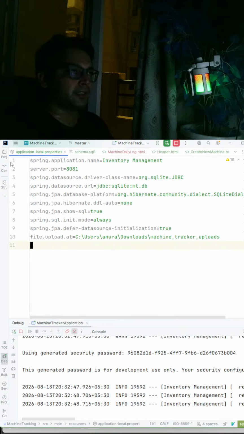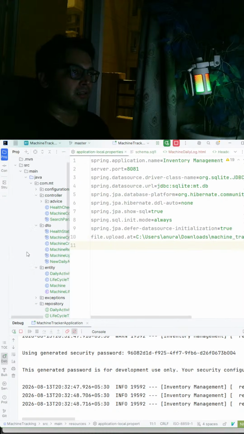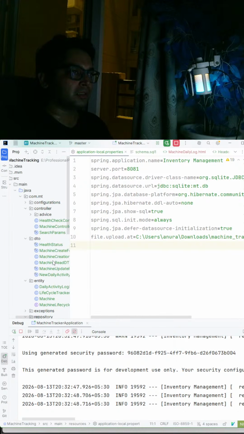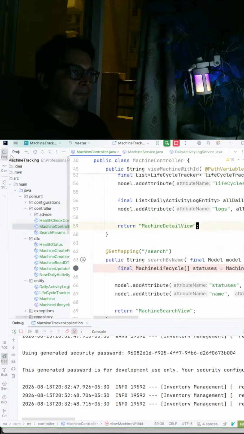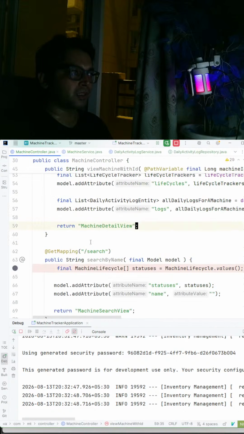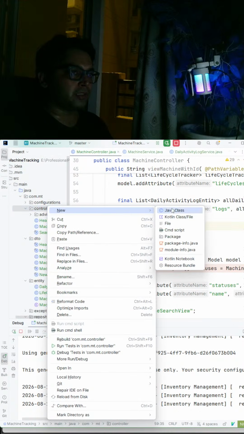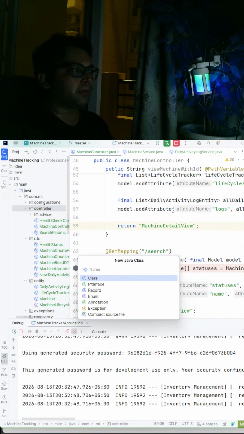File upload at, and coming over here is machine controller. This is not machine controller. I will just say document controller.